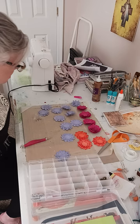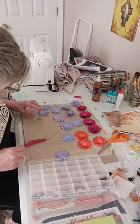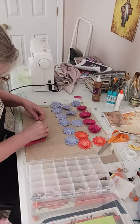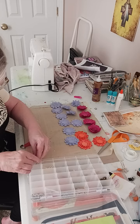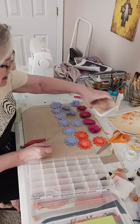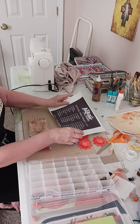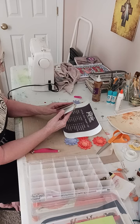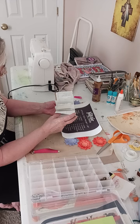I had all of these flowers that I got one time at a scrapbooking expo, and I thought I'd take care of these. I've used some of them but I thought I'd just put some of these together and put those in their packages. I have a few packages already started. The other thing I have to do today is start my Inktober thing.